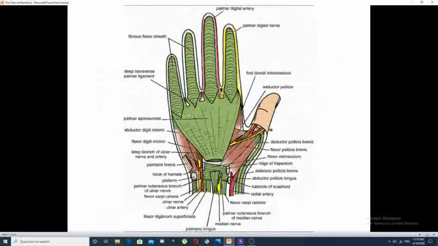Here, this figure shows the fibrous flexor sheath of the fingers. This is greenish in color. It has two ends, a proximal end, which is the open end, and a distal end, which is a fixed or closed end. Laterally, the fibrous flexor sheath is attached to the bone of the phalanx, and by this, it forms a sort of blind tunnel.